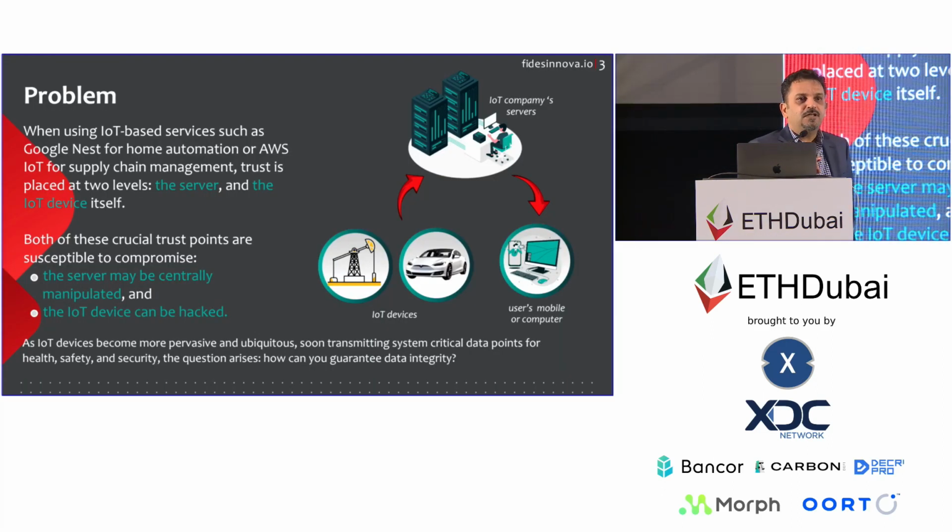But there is a challenge in IoT ecosystems. When your IoT device sends data to your computer or mobile, in fact, the data goes to a centralized system, your IoT vendor server, where, as we know, the server administrator may manipulate your data. Also, when the data comes back to your mobile, you still cannot trust that data because maybe your IoT device is hacked.